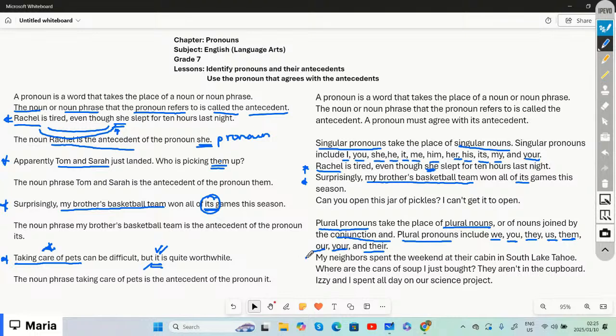And if we look at an example, it says, my neighbors, more than one neighbor. My neighbors spent the weekend at their cabin in South Lake Tahoe.